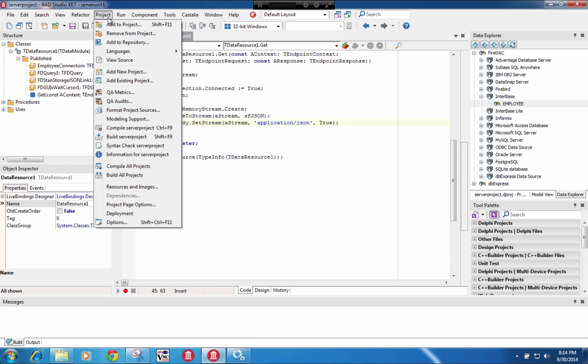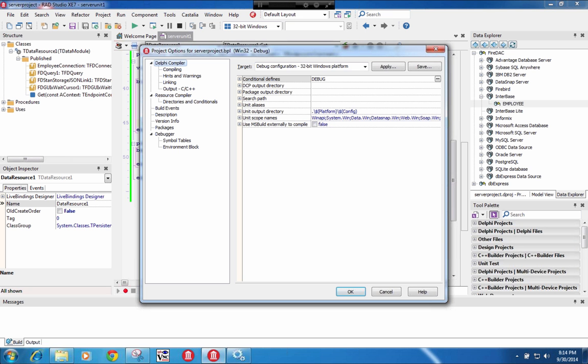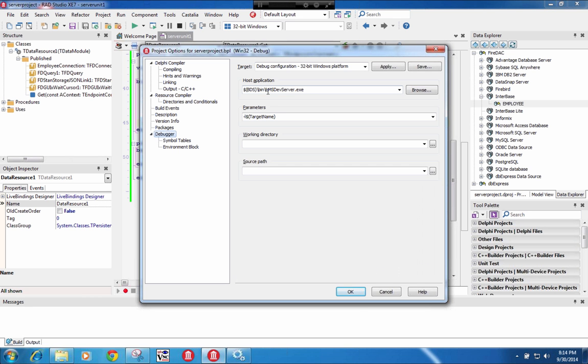Okay, and if we look at the project, it's actually the project of a package. And among the project options, there is the execution within a host application, which is the development version of the EMS server.